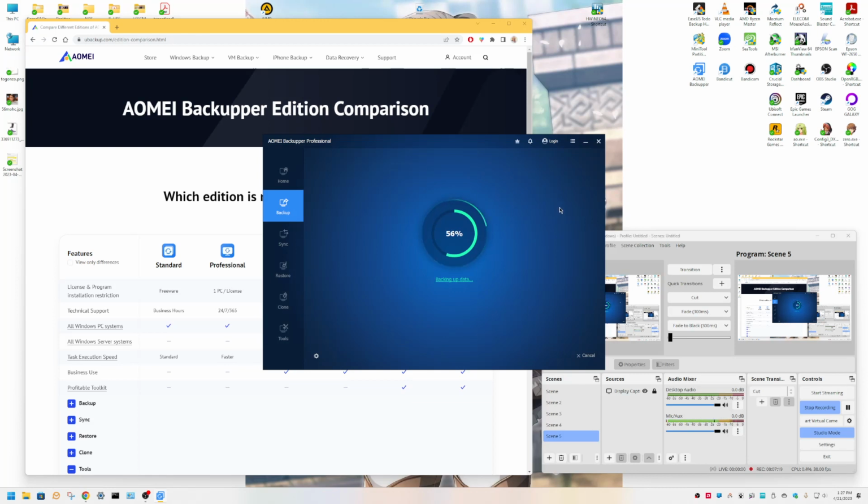You've got the classic Windows PE environment that is very popular around other backup tools like Macrium Reflect and the others, but AOMEI also supports Linux. You can create a Linux recovery environment. Now that's impressive. That's covering your bases. And we're at 80% here, just chugging along. We're almost finished.